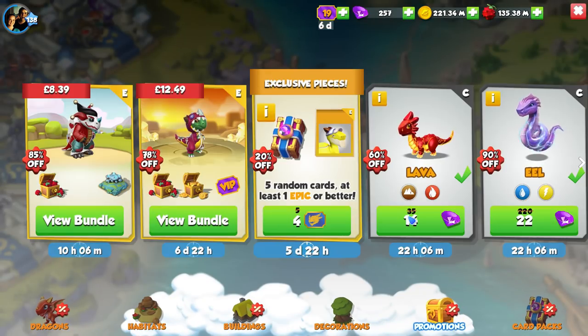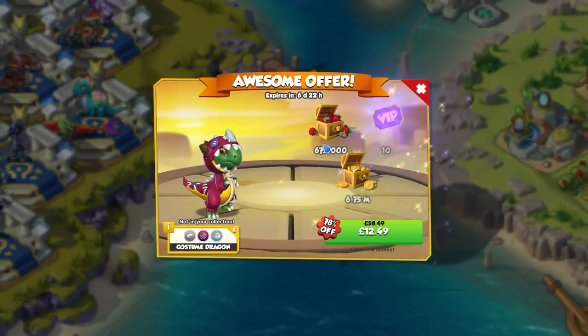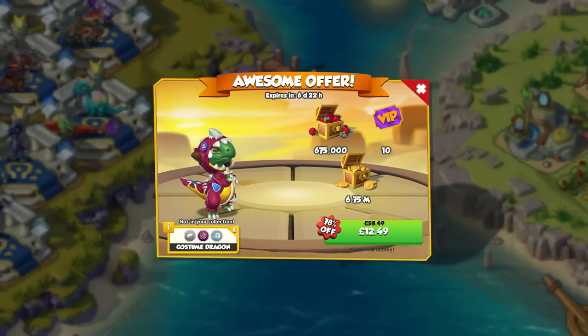And one other thing about all of the chain breeding and everything else. Just in case you are so incredibly desperate for the eagle dragon that you'll die without it, which is not real, but let's pretend that it is, there is currently a bundle out with the costume dragon in it, with some gold, some food, and 10 days of VIP for almost £13. It'll be about £13 on Android anyway. But you can purchase this.